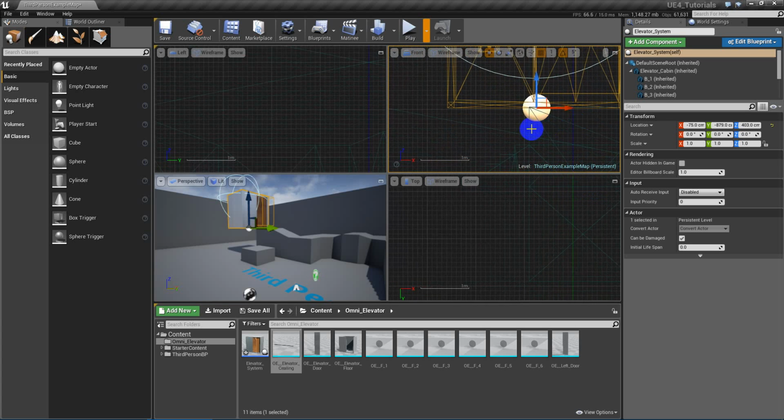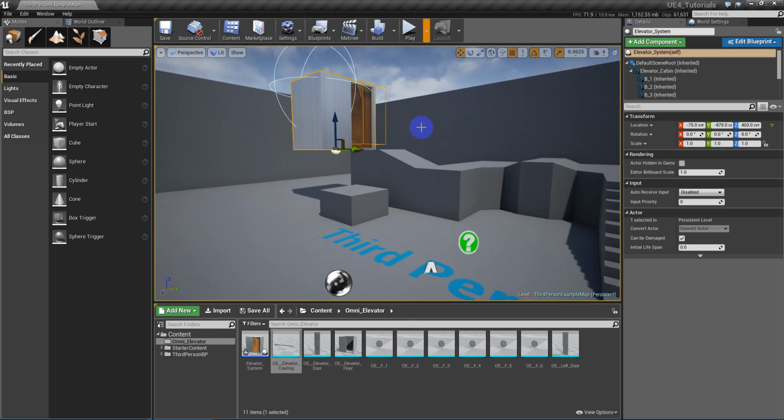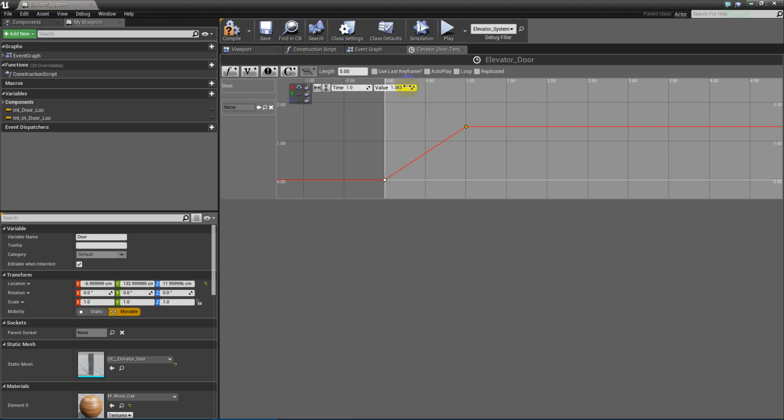No way, not 170. 100. Let's go with 100, okay? So I want minus 100. Here we go.